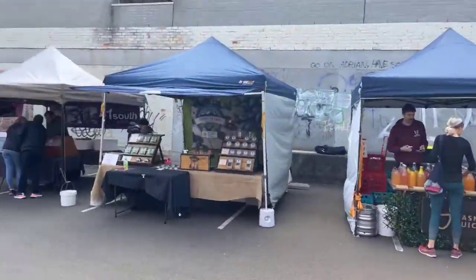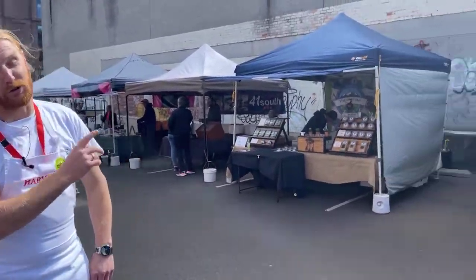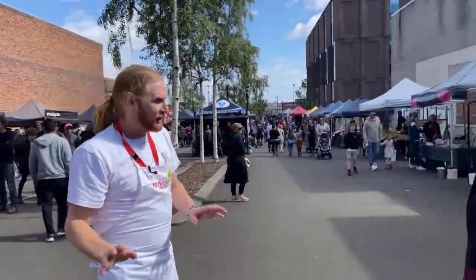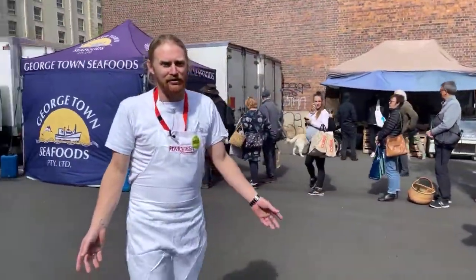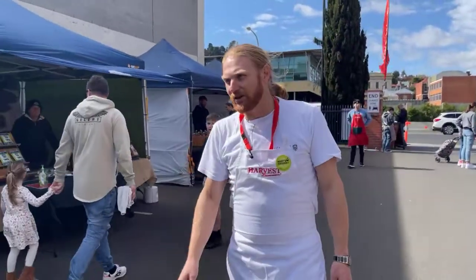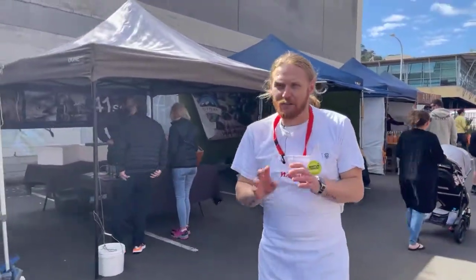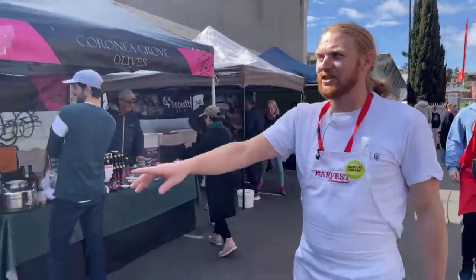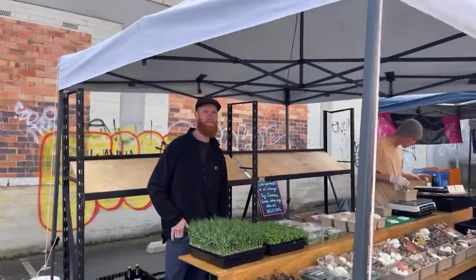I'm back up for a run down the other side of the market. More bakeries. The guys from Tas Juice Press, these guys fix a lot of people's hangovers on a lot of Saturday mornings, which is excellent. Myself included, once or twice, I admit. Let's have a walk further down this way where we're going to go and meet Michael from Mr. Brown and Town's Mushrooms, who have provided the key hero feature ingredient for our recipe demo today, which is going to be a mushroom ragu, a highly versatile and amazing little dish made entirely with produce here from the Harvest Market and featuring this gentleman's amazing, wonderful specialty mushrooms.